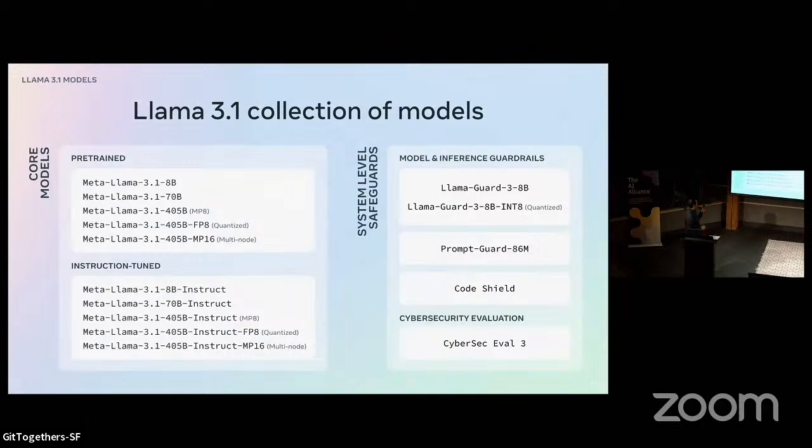So let's talk about the models which we launched. The Llama 3.1 models, we launched the core models, which are pre-trained models. These are the base foundational models, which use a standard decoder-only transformer architecture. Then we launched also the fine-tuned models. These are optimized for dialogue use cases to build customer service chatbots and intelligent agents, for which we run multiple rounds of supervised fine-tuning, RLHF, rejection sampling, direct preference optimization, and so forth. And on the right, what you see are the model's inference guardrails, which I'll talk about in more detail in the next slides.